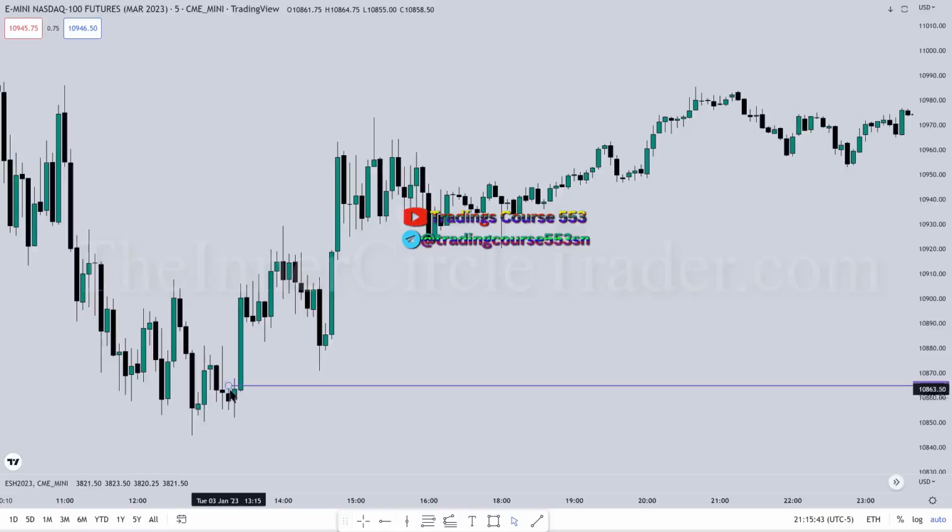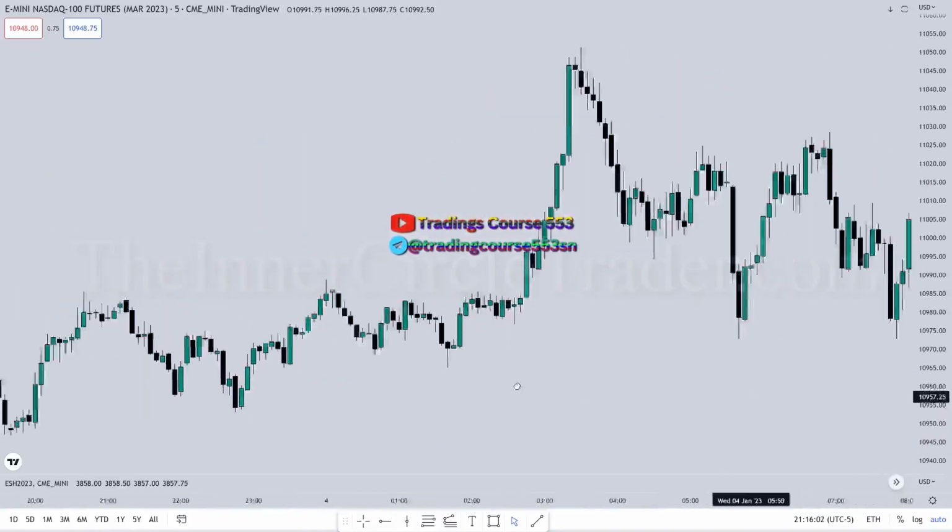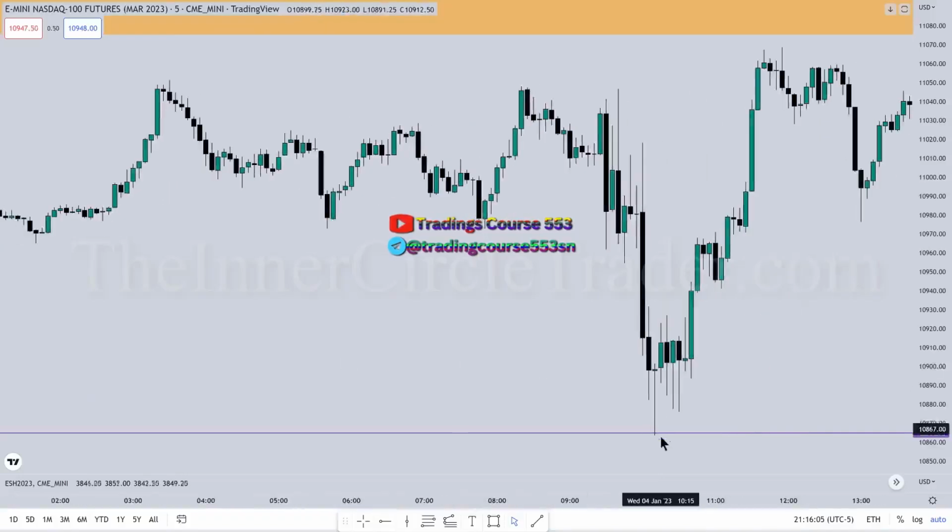But this high of this candle here, this down close candle prior to this move up, that's what I'm anchoring on for the price level of 10864.75. Okay, so if we look at that in relationship to the low, it pretty much nails that right there. That's not enough. That's where I was looking and had my initial interest in it. Now we're going to drop down to a 1-minute chart.